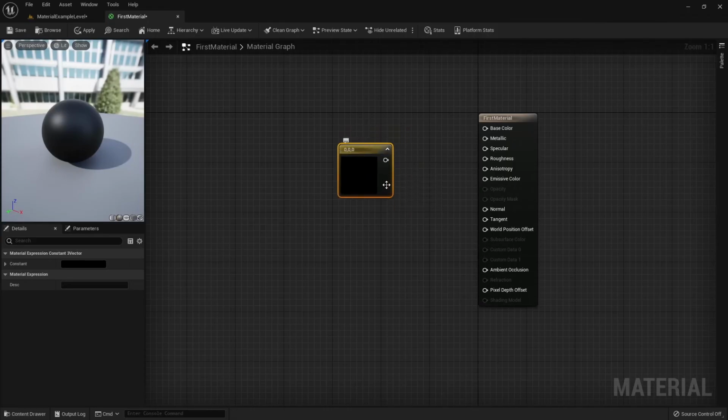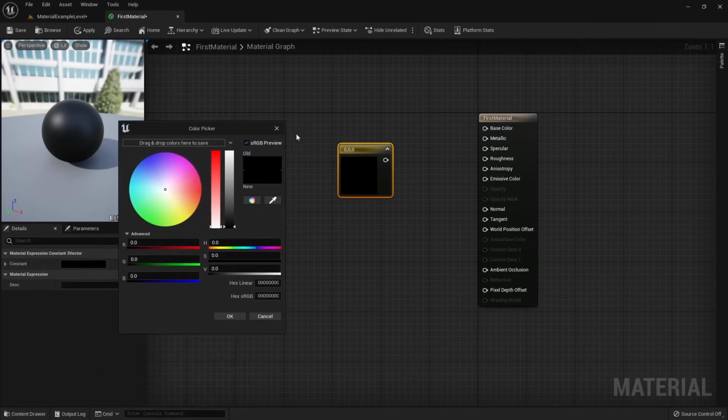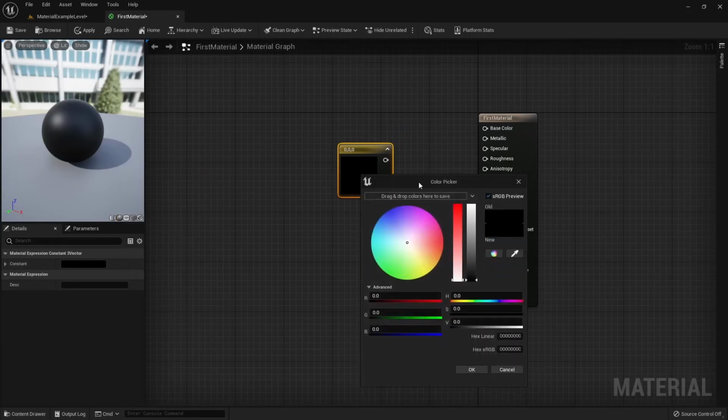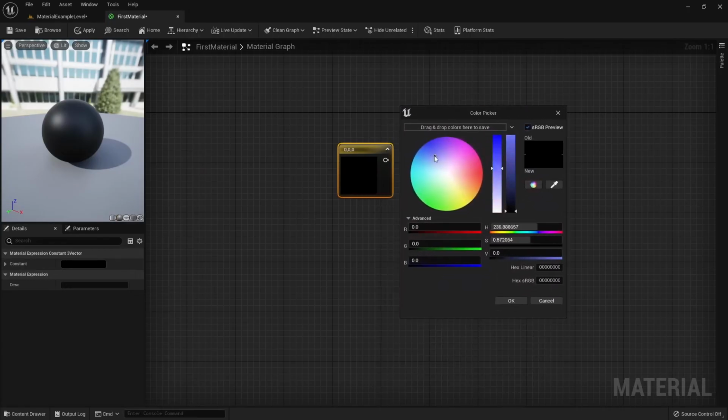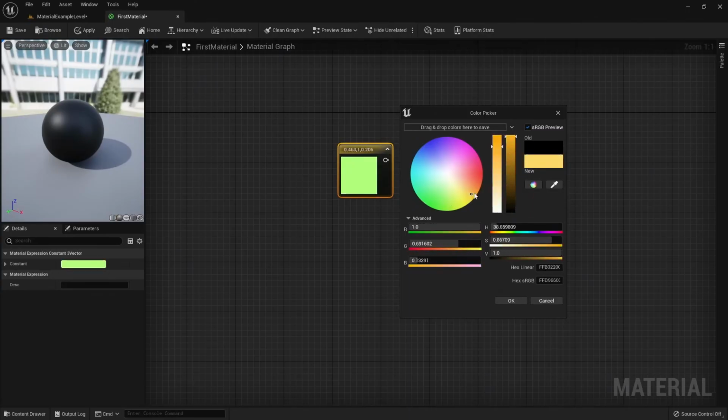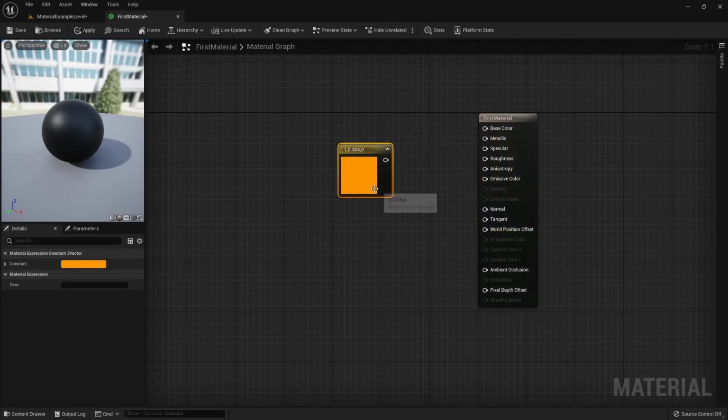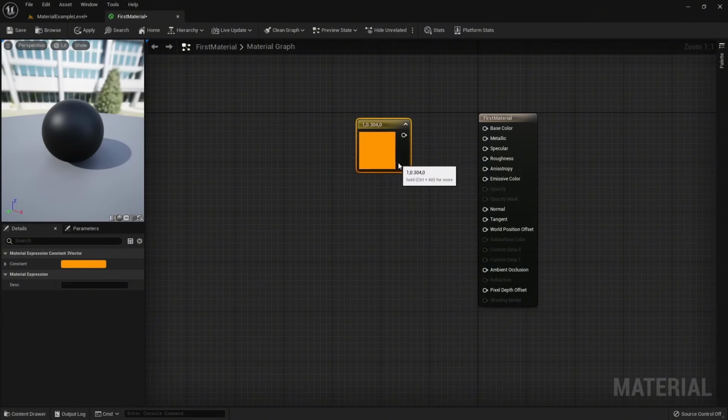Right now this node is set to black. I could edit it by coming to the details panel and double clicking on the color to get a color picker, or I could double click on the node itself to get that color wheel. So notice how when I do change the color right here, there are no changes. That's because its value is set to 0. I can bring up its value by clicking on this rectangle right here. So now when I change this color, we notice that color changing. And when I do like a color, I want to confirm that this node is going to stay that color by clicking OK. So now we have our first node with a new color.